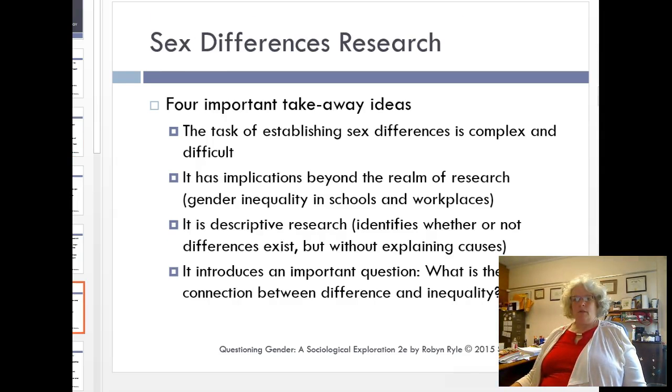Now, let's look at a few other approaches here. But sex difference research is a big part of psychology. Notice I jumped through some of the slides as you look here, but it's a big part of understanding the differences. So psychology really focuses in many situations on looking at the difference.